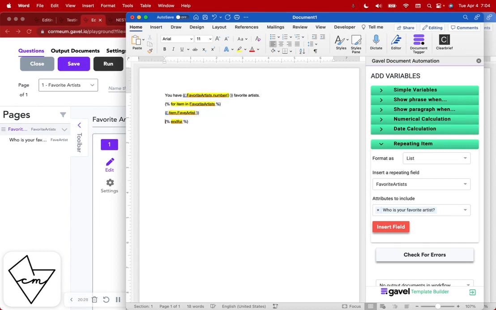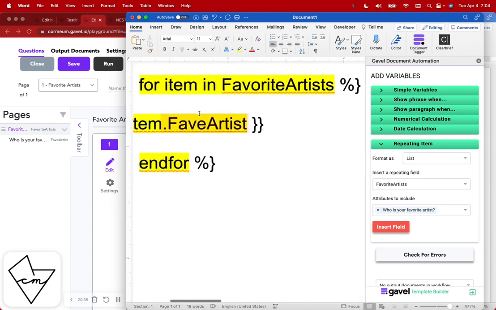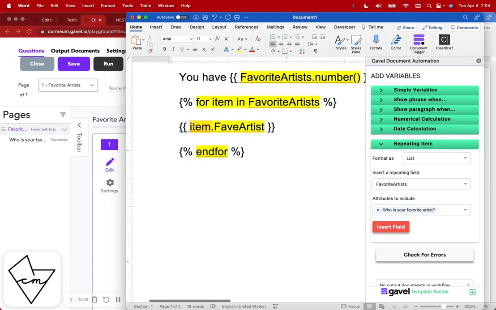Just make sure you are careful about how you're placing each of these, that you don't cut off any of the end curly brackets, for example.